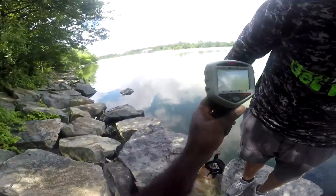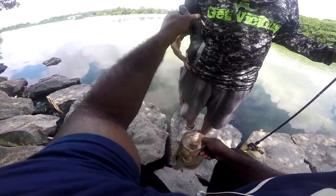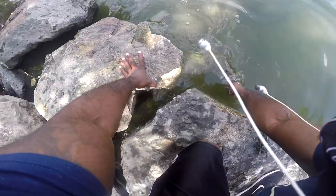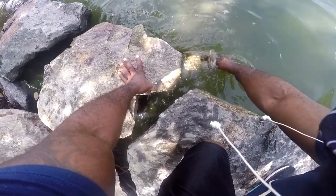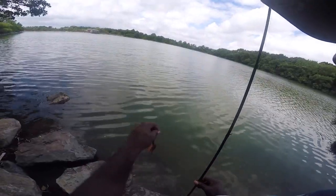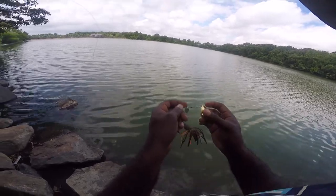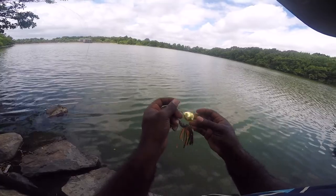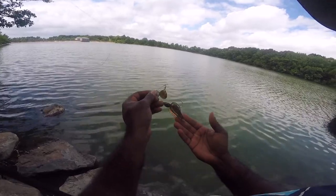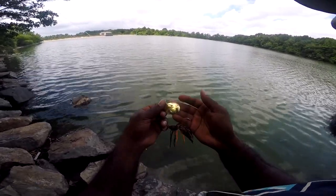411. Let me put this baby back in the water. Thank you, Ray — I can't do it without you. The reason why that bait works so good — the water is dirty, and these Colorado blades give a thumping vibration. The color itself is a dark color, the water's stained, so you need that thumping action. The color plays a part too — because the water's so stained and green, it's got to stand out so the fish can locate it from the vibration of these blades.